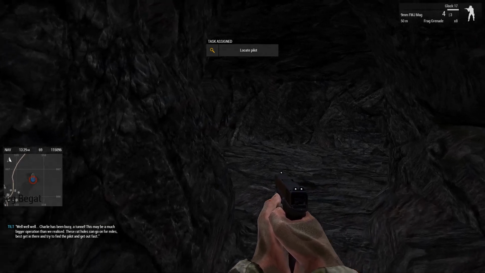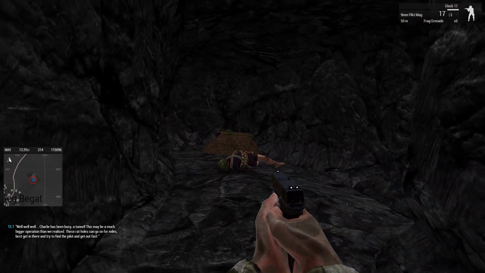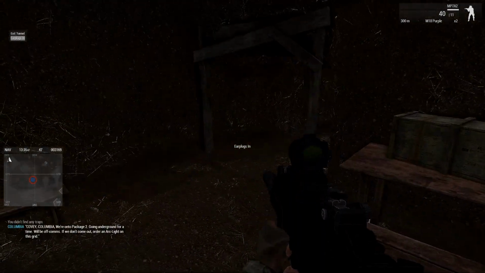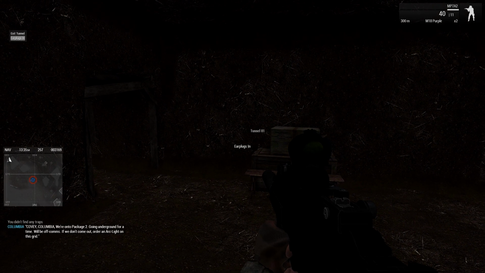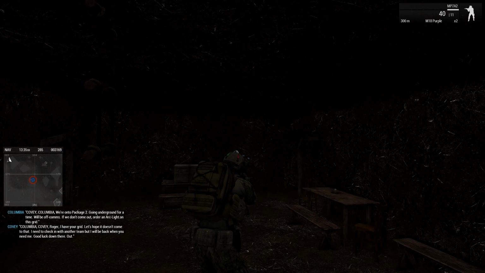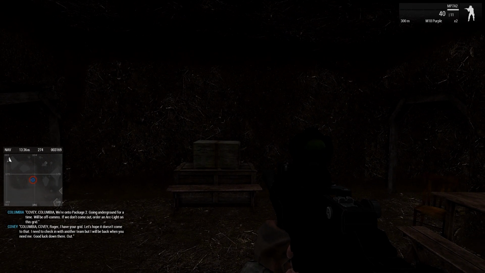A tunnel. This may be a much bigger operation than we realized. These rat holes can go on for miles. Best get in there and try to find the pilot and get out fast. Covey, Columbia. We're on the package too. Going underground for a time. We'll be off comms. If we don't come out, order an Arc Light on this grid. Columbia, Covey. Roger, I have your grid. Let's hope it doesn't come to that. I need to check in with another team, but I'll be back with you when you need me. Good luck down there. Out.